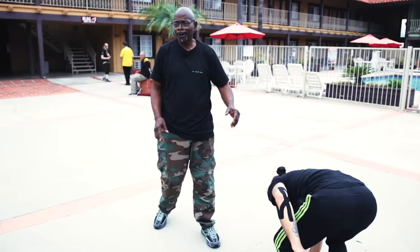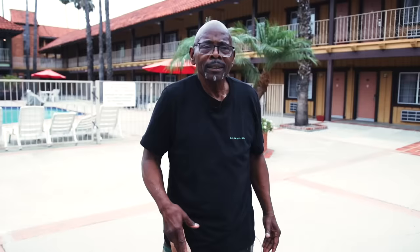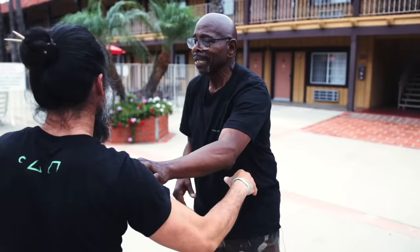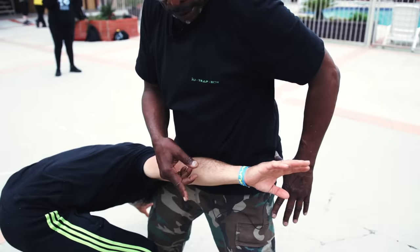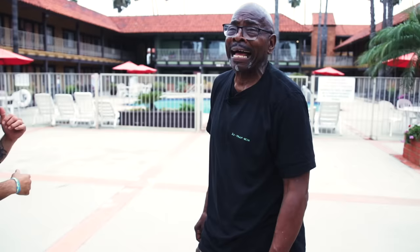Here we go. Set. As he comes, there's my hit, there's my hit — Norpike, hit, turn. There's my finger lock. There's my hit again. There's my control! We were talking street, right? All right. Does finger locks work? I don't know — you be the judge. I've heard people say they don't work, or 'I'll never give you my fingers.' And my thing is, don't.